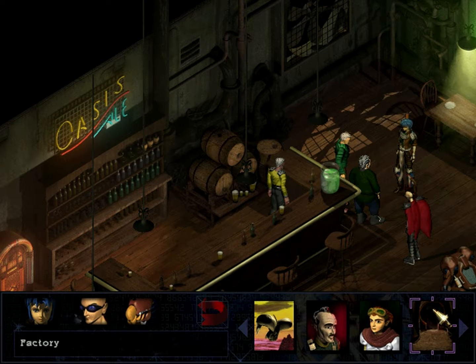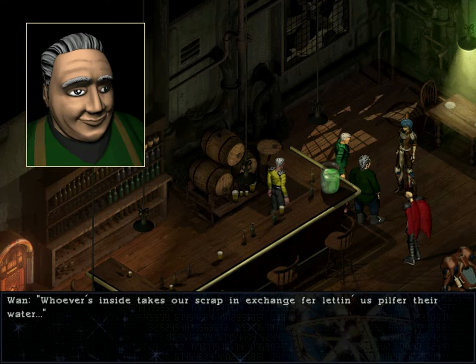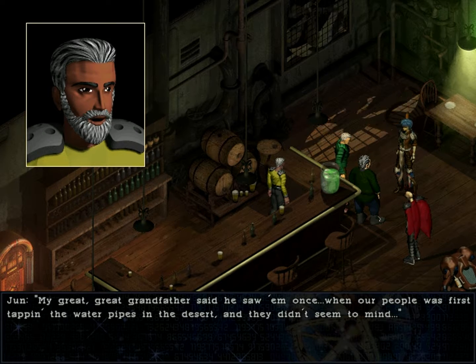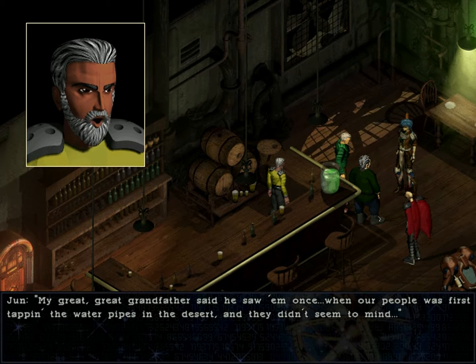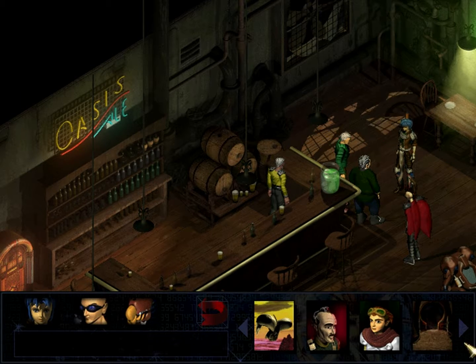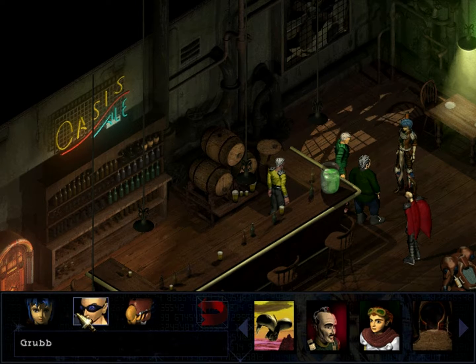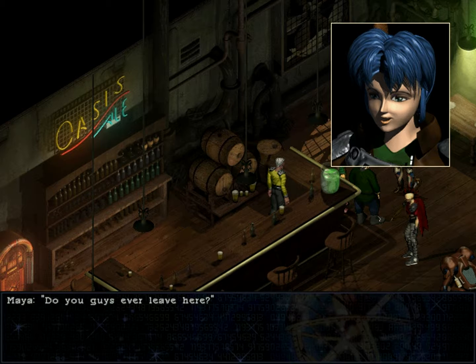Okay, the factory. Do you guys know anything about the factory? Whoever's inside takes our scrap in exchange for letting us pilfer their water. My great-great-grandfather said he saw them once when our people were first tapping the water pipes in the desert. And they didn't seem to mind. He saw them? Oh, yeah. I don't believe him, though. Said there's just great big shapes on the horizon. Do you guys ever leave here?